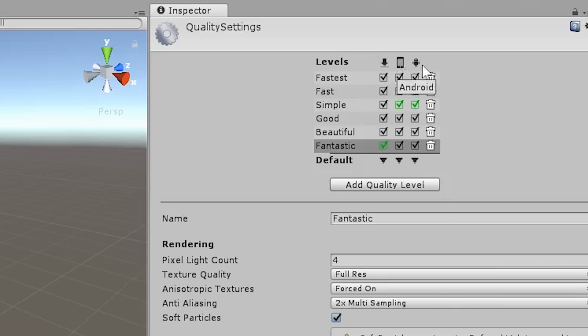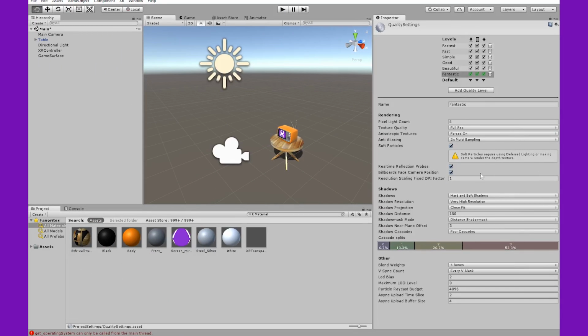If you are deploying for iOS or Android, we need to make sure those settings match the fantastic quality we've just set. All we need to do there, with everything set down below, is to click on these little default arrows underneath iOS and Android, and we'll just tell them, fantastic, fantastic. Now all three build targets are set to reflect the settings that we've created here. If you forget to do that, your shadows will not have the level of quality that you expect when you deploy to your mobile devices.